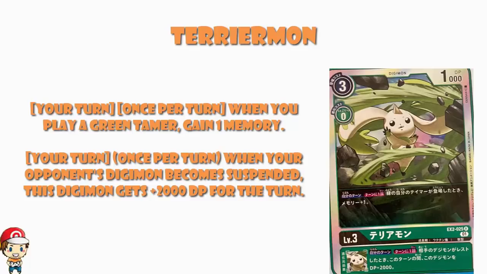But let's be clear, this is just some random example. There are a billion more. Yeah. This is just what green Digimon do, so you can give pretty much any of your Digimon an extra 2,000 power on the turn you need it. Yeah. This TERRIERDON is absolutely nuts, and it is one to absolutely get excited about. It's a little bit crazy.